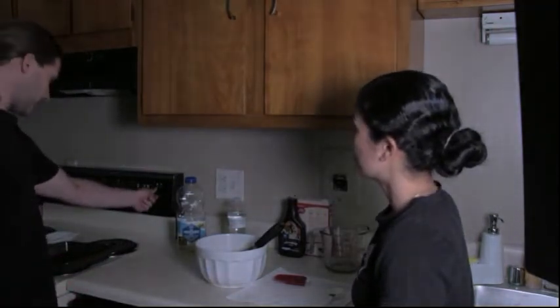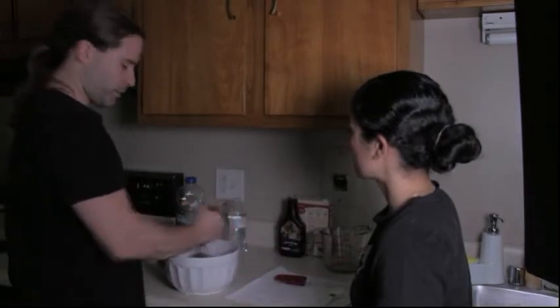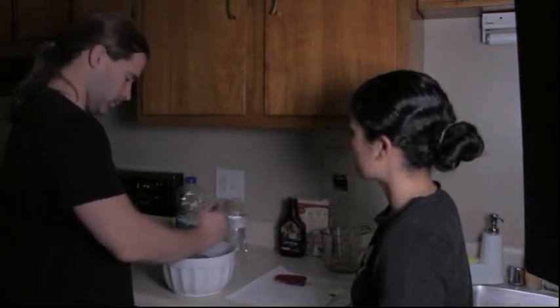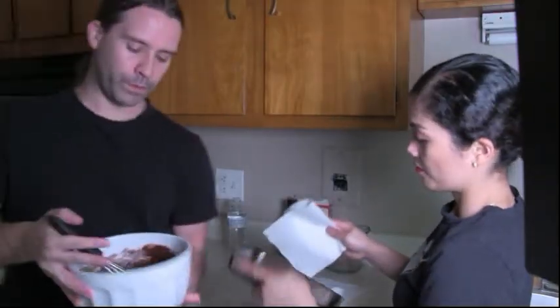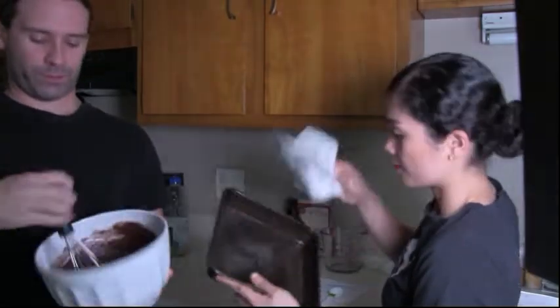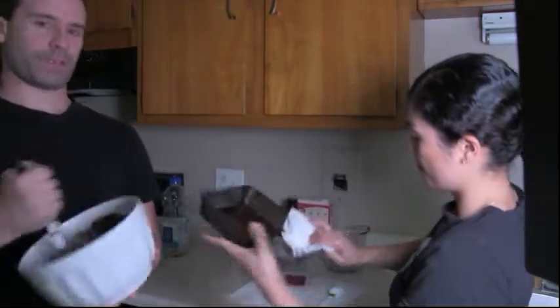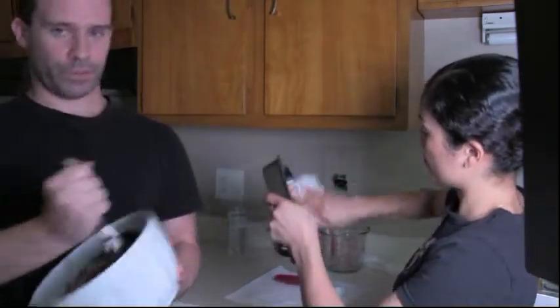Let's preheat the oven to 350 and we'll start stirring. She put a little bit of vegetable oil in the cooking pan. You just substitute it for any other stuff you put in there to make it not stick. Vegetable oil works fine.